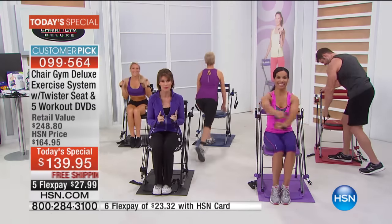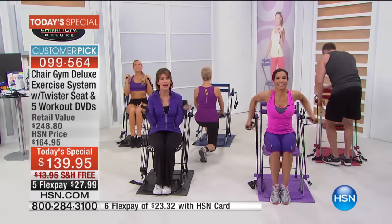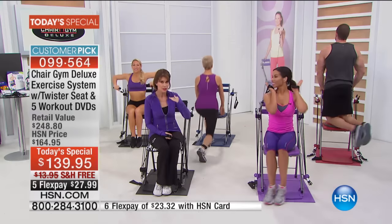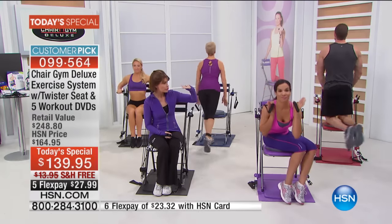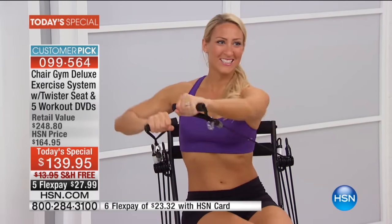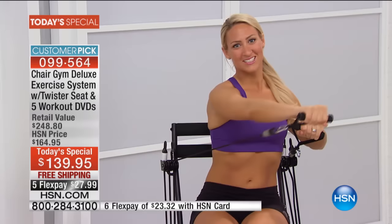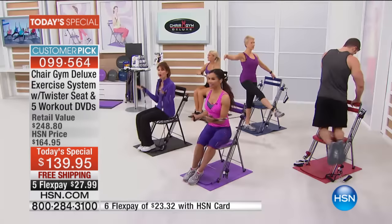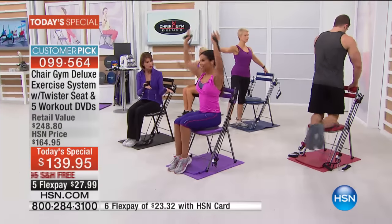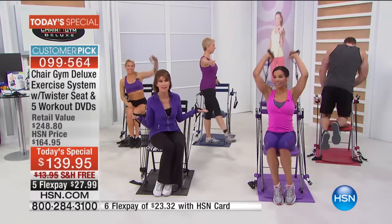It is. Never before have you seen not just the Chair Gym, this is the brand new launch of the Chair Gym Deluxe. You now have not just light, medium, and super. You now have all levels of fitness to be able to work out, because for the first time ever, you've added another cable. Yes. So you can achieve all levels of fitness and everything in a foldable, portable gym that either goes in your house or goes with you anywhere you want it to go.